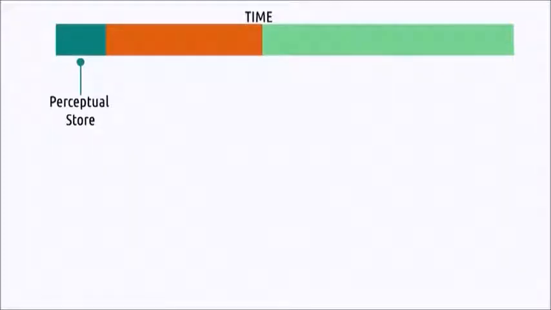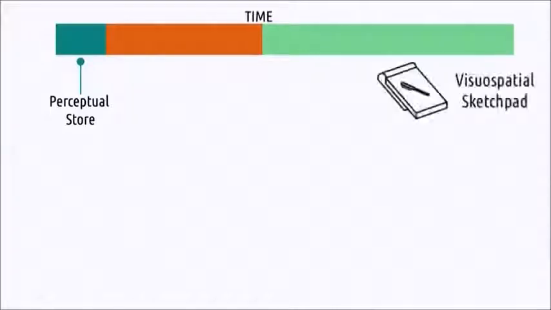One of the most common models of working memory came from Baddeley and Hitch in 1974. They described it as having 3 parts. First, there's the visuospatial sketchpad, which holds visual information for active manipulation. So for example, picture a pencil. The visuospatial sketchpad is where you're currently seeing that pencil.